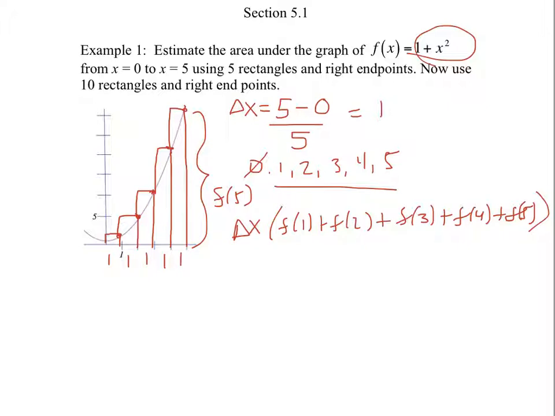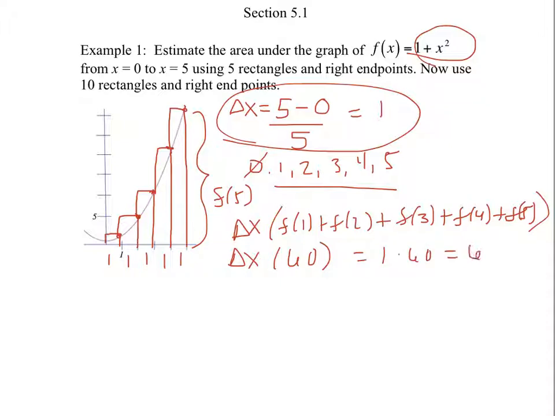All right, so now that we've done that, what I want you to notice is that when you added all of those different y values for 1, 2, 3, 4, and 5, you got 60. And our change in x in this case, as we already noted up here, is 1. So we're going to go ahead and plug in 1 for that. So we'll just have 1 times 60, which is 60. So we have an estimate of 60 units squared for the area under this curve. Hopefully looking at this, you will notice that this is an overestimate because we have more over the graph than what we want.